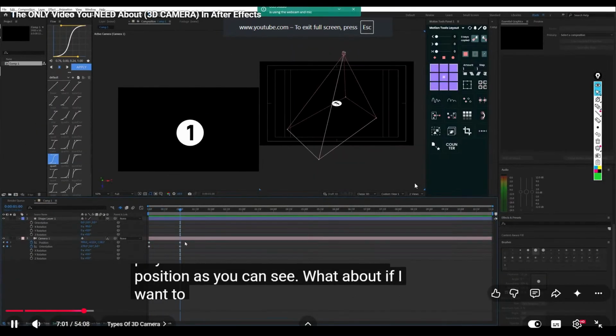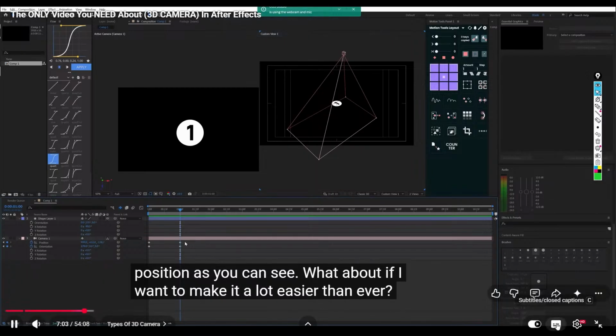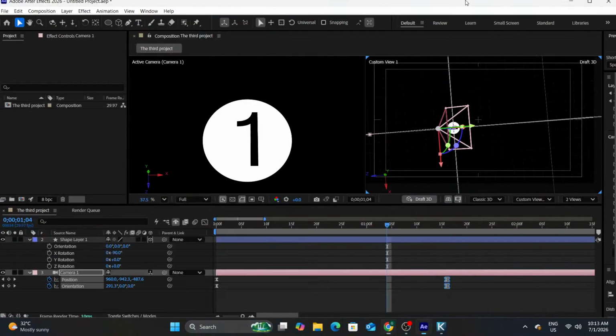What about if I want to make it a lot easier than ever? Here is where the two-node camera comes in.